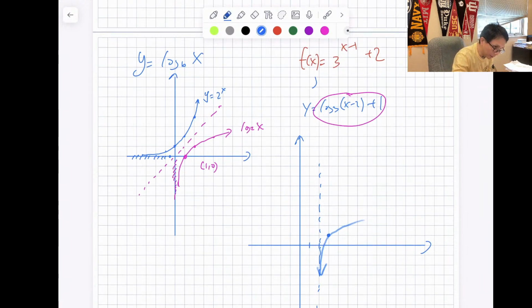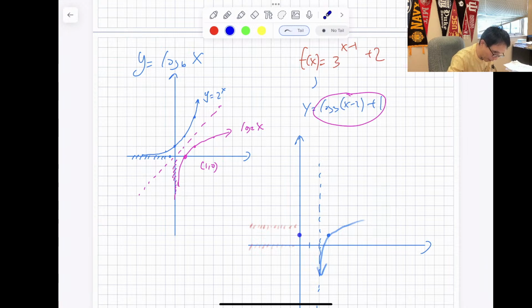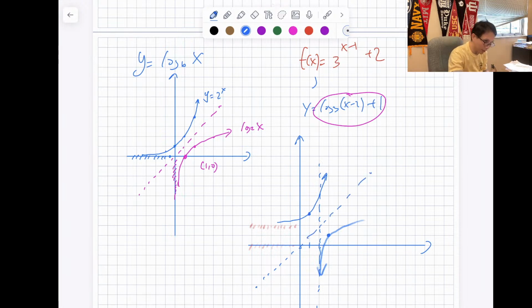Now let's graph the red one. The red one says the asymptote used to be right here, right? It's going to go up 2. So the asymptote is right here. The anchor point starts right here. It's going to go right 1, up 2. So it's going to be right here. And if you realize, this is exactly the symmetry. This graph is going like this, but it has a horizontal asymptote rather than a vertical asymptote. They are inverses, so they switch from horizontal to vertical.